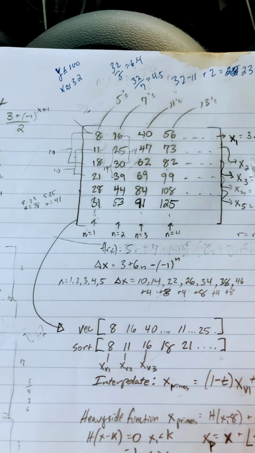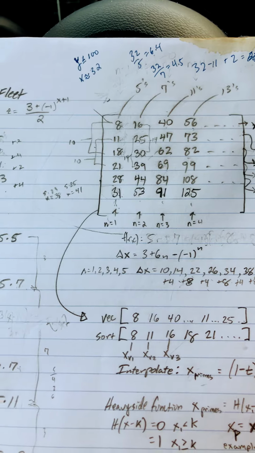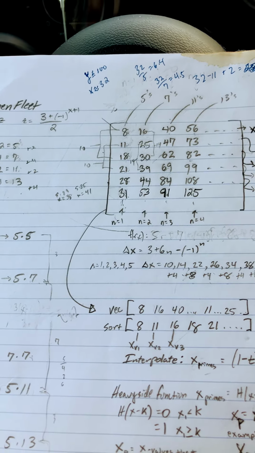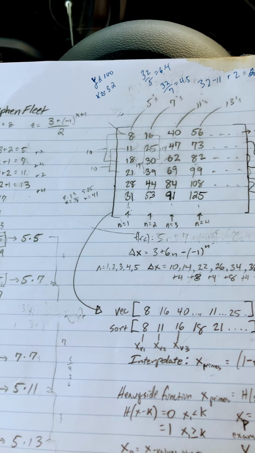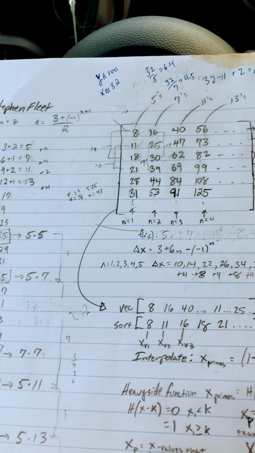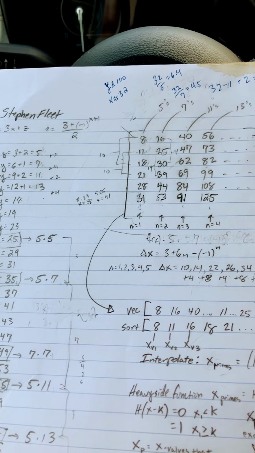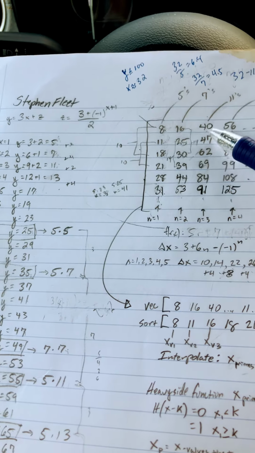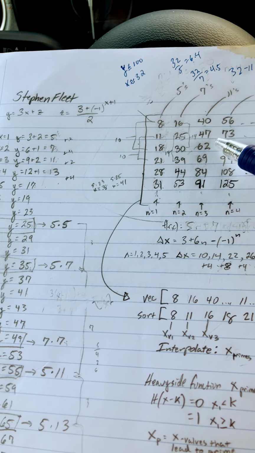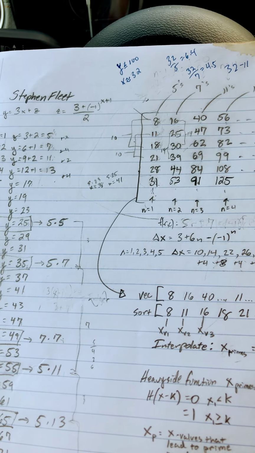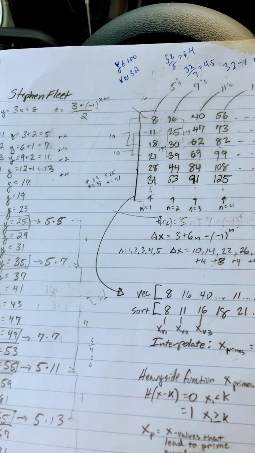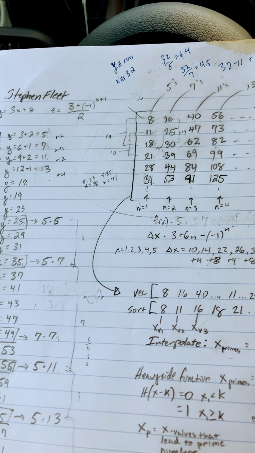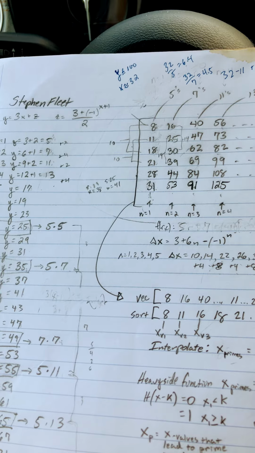Now, one of the very interesting things is that we know from the Riemann hypothesis, you have to be able to control the error term as it relates to the prime number theorem. In essence, if you can control that error term, that's equivalent to solving the Riemann hypothesis. So if you can predict the location of the composites, then not only can you predict the location of the primes, but you're also able to know the density of the primes.